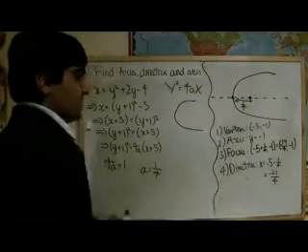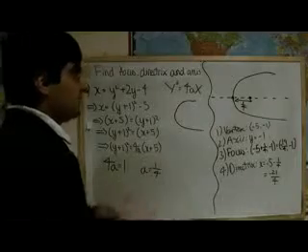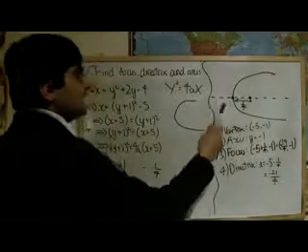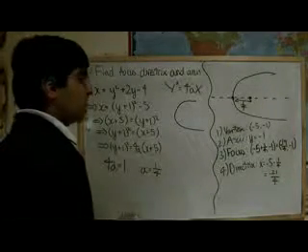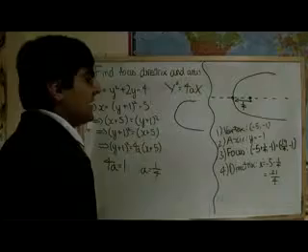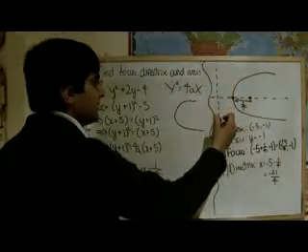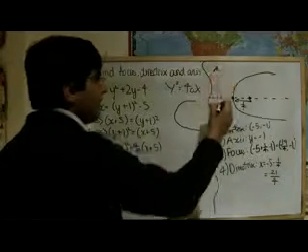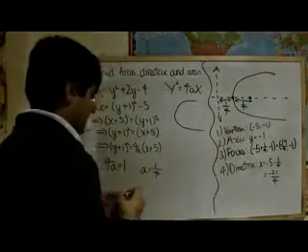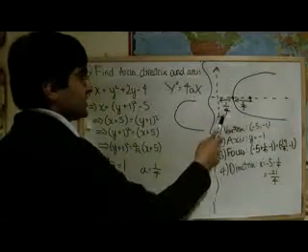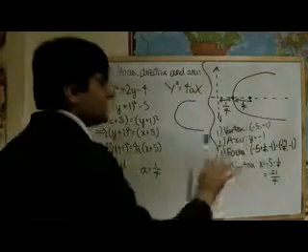The last feature, the directrix. Again, remember we talked about the directrix being a units away from the vertex, but in the exterior of the parabola. And we said the directrix is always perpendicular to the axis. So if the axis is horizontal, the directrix must be vertical in order to be perpendicular. This distance is again a, which is 1/4. What is the equation of this directrix? It's vertical. So we know that the equation is going to be x equals something.